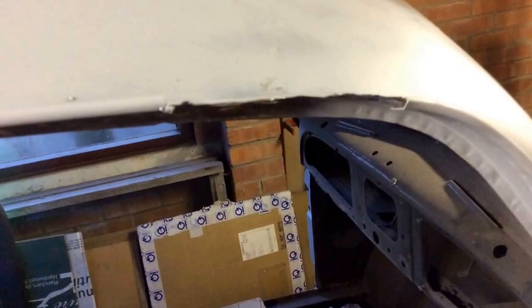Moving on to the back — I may have shown you this before, but a better view. It's pretty nasty in there, it's all going to need cut out. I have the repair panel sitting ready to go in. And thankfully from the experience of doing the other side, I may be able to do it a bit quicker this time.